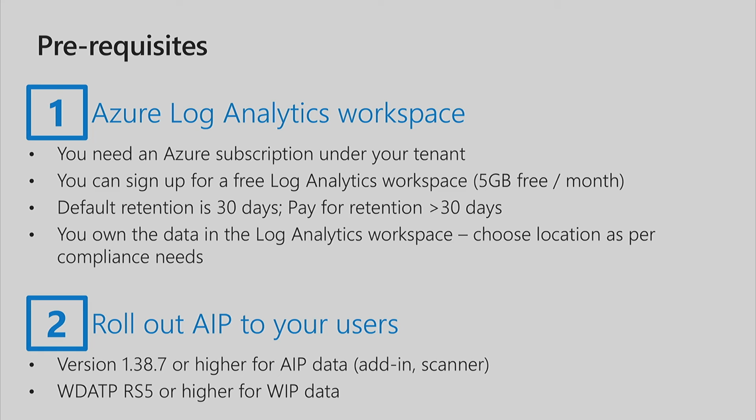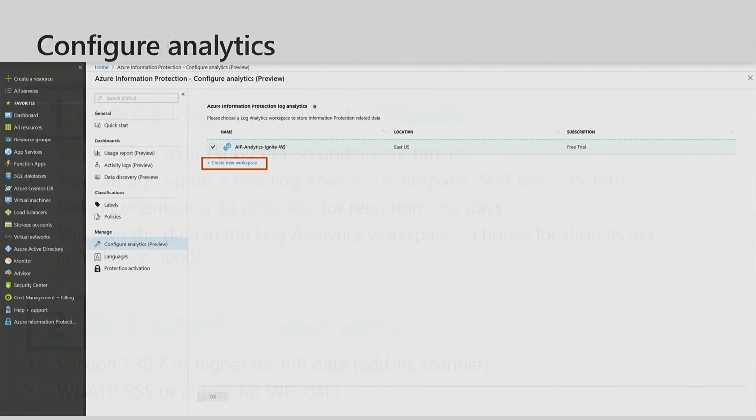The next thing that's coming out is WDATP as a part of RS5. It'll pull out this information from your endpoints, the way that Shimi showed in his demo. What's not called out here and is also in play is a bunch of Office clients in preview now, which, as you do your labels, will also pull out this data. We have a unified labeling experience that we talked about in the beginning: discover, classify, and label. This unified system now includes Office clients, and they too will provide data that will show up in your portal. Another one that we will have is everyone that uses the MIP SDK, similar to Adobe, for example, will also send logs here. So you will see all the Adobe here.